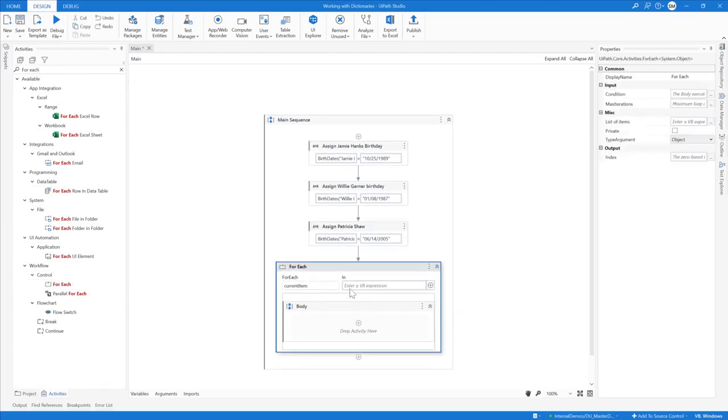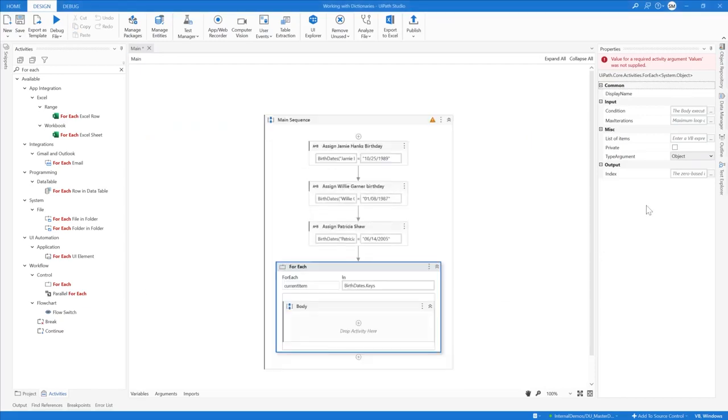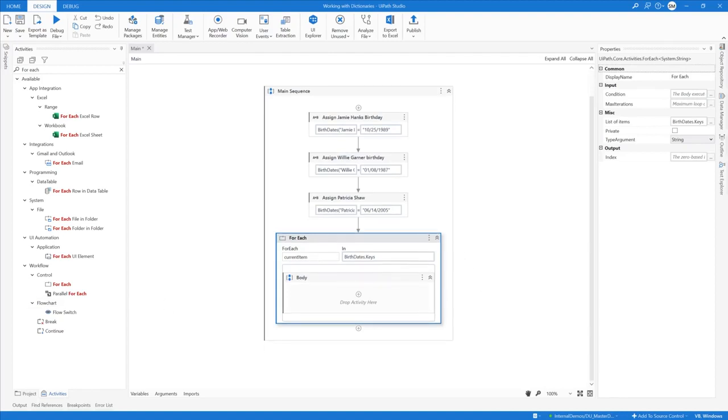Now we must loop through our dictionary. We can access and retrieve each value in our collection by using the keys of the dictionary. Therefore, the item collection needed here is birthdates.keys, which will allow us to access the keys of the dictionary as a standalone collection. The values paired with the keys are of type string. To accomplish our goal, we need to convert them to a more suitable type, namely date-time.